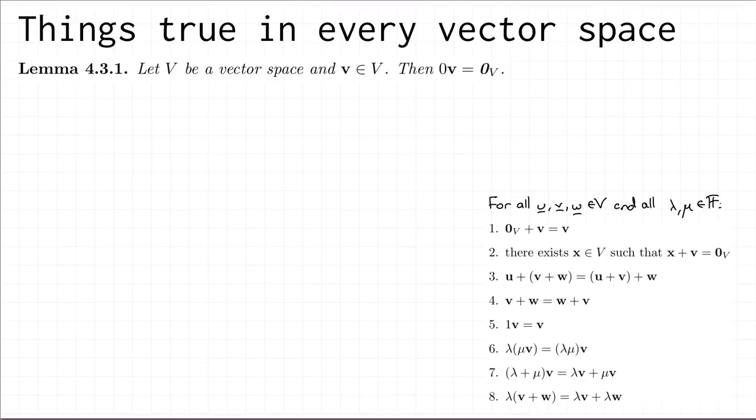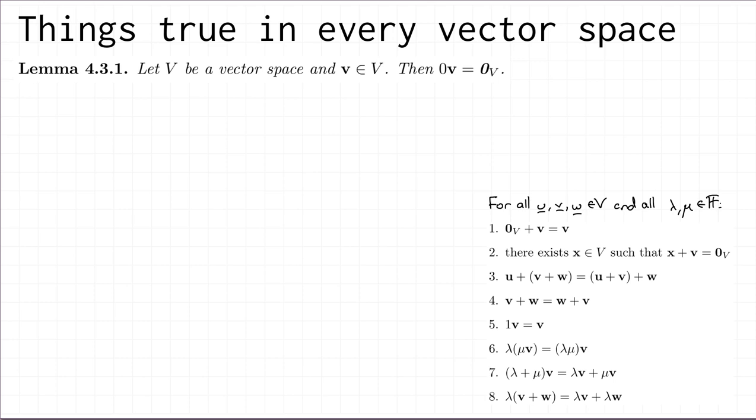So let's begin by doing that example. I've written for you on this slide the vector space axioms in the bottom right, and we're going to use those vector space axioms to prove that in any vector space whatsoever, if you multiply a vector by the scalar 0, then the answer is always the 0 vector.